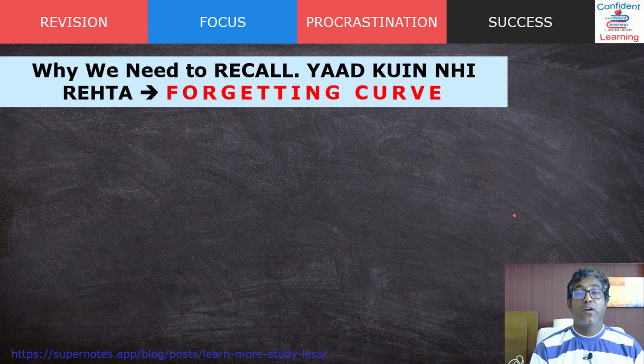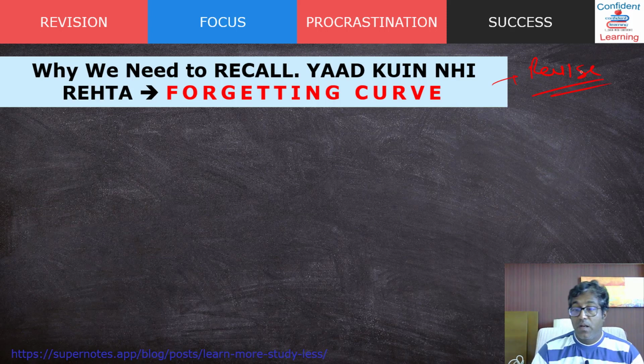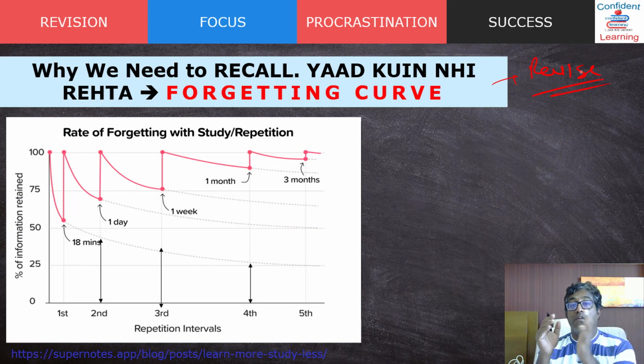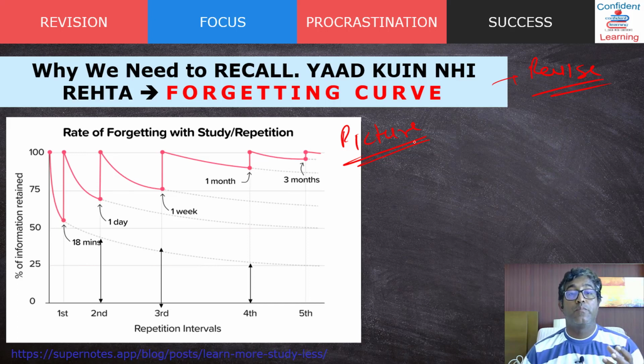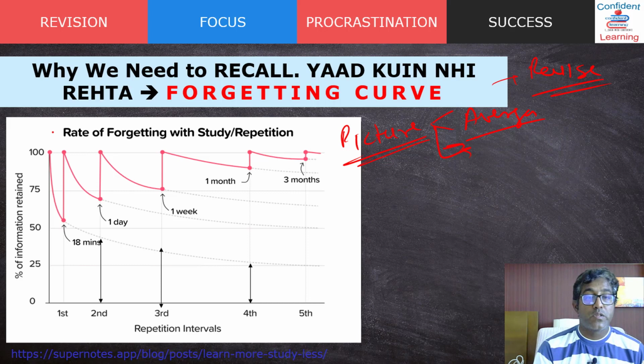Now understand, I told you why we need to revise. There is scientific proof. We have different types of memories. Everyone has a different type of memory. Someone has picture memory. They can see anything and recall it after 100 days or maybe years. I'm not talking about some genius like Ramanujan. We are common people. I'm talking about the average student who cannot recall the whole information after one day.